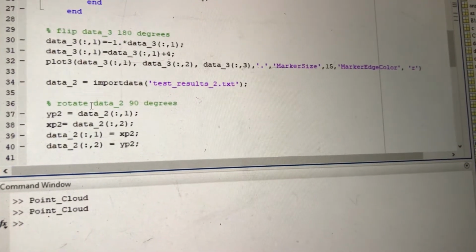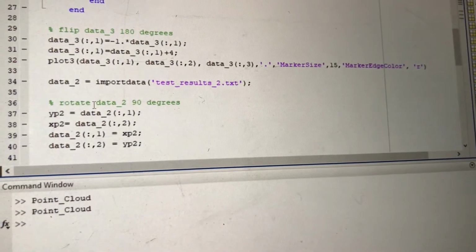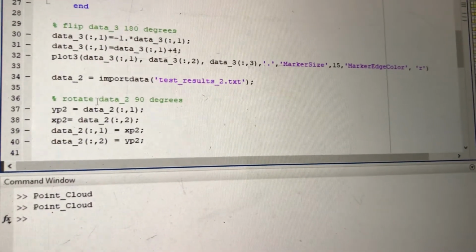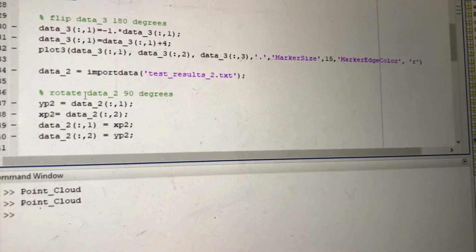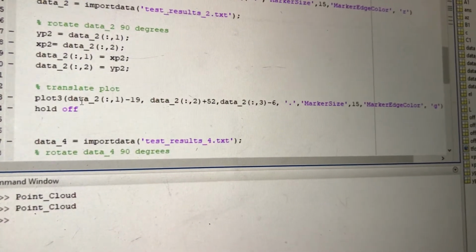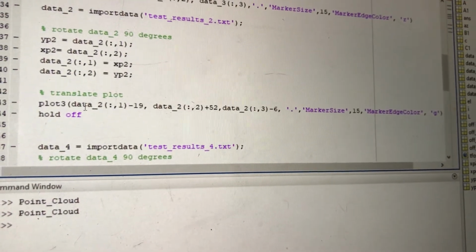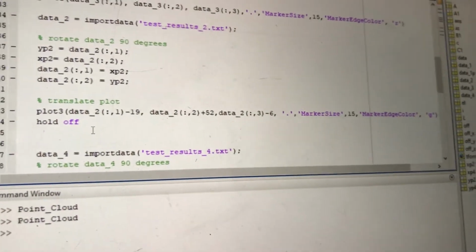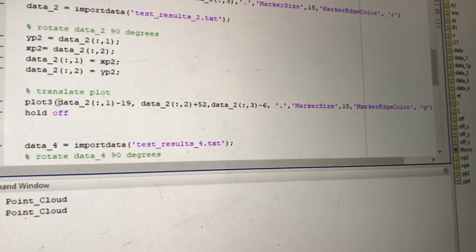And then for data 2 and data 4, those were the two skinny rectangular portions of the structure. So I had to rotate those 90 degrees, and then also translate those, which I did while I plotted them.